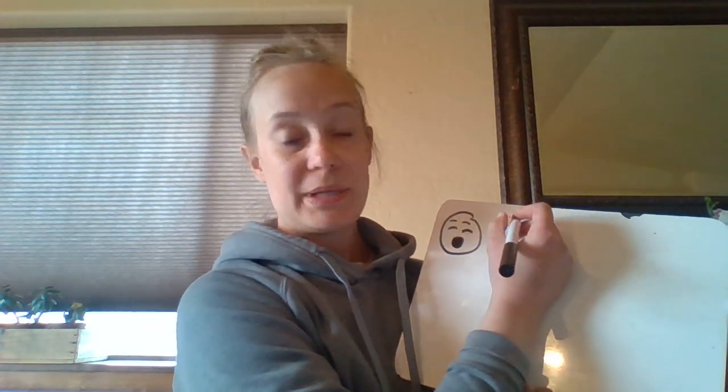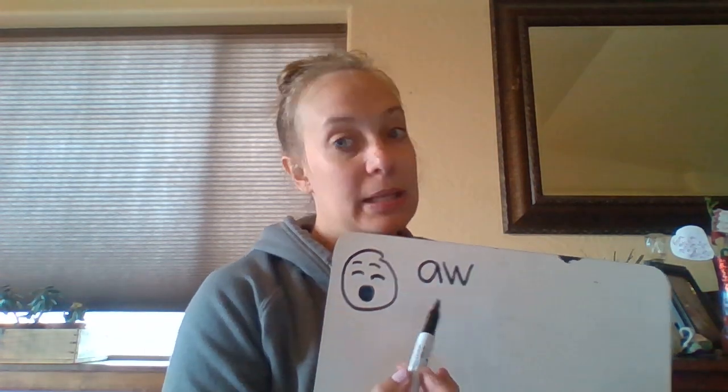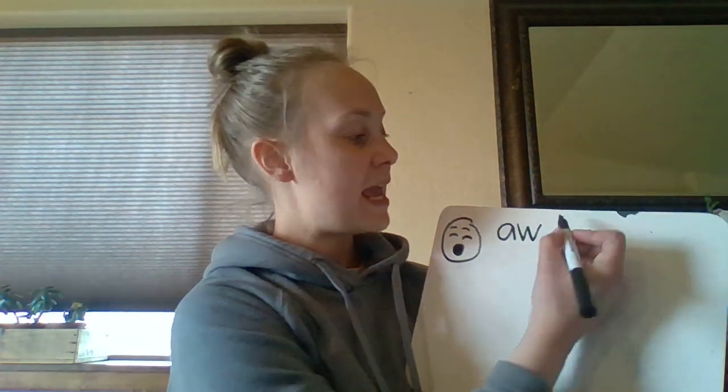And when you go to the dentist, you say, ah, you open up your mouth really big and wide. And look at that, his mouth's the shape of an O, like an O says, ah, fancy, huh? So here's one way to make an ah sound. This one is weird because there's no O's in it. It's an A-W. But oftentimes you might see A-W with a couple other W's written in stories if the author is trying to have someone say ah. So it might be spelled this way, like if you go to a dentist. Okay. Another way is an AU together, kind of a silly way to do it.